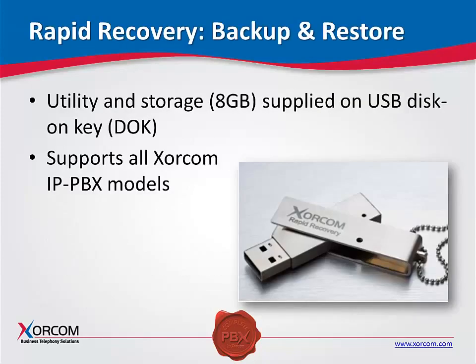We also provide a very nice utility for backing up the image on the hard drive. When we ship out a Sorcom server, we send it with an image of the software on a rapid recovery stick when you order it with our servers. I make this a standard — I bid all my servers and appliances with it — because should you have a catastrophic failure of the hard drive, this is a very quick and easy way to re-image and load your backup. You can load your backups on the USB stick, or carry the Sorcom Asterisk image on it, with backups stored on another server or hard drive on your LAN. It's a very convenient and efficient way to handle backups and re-imaging.